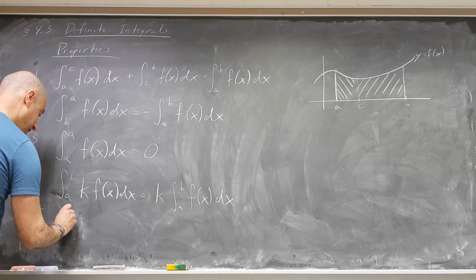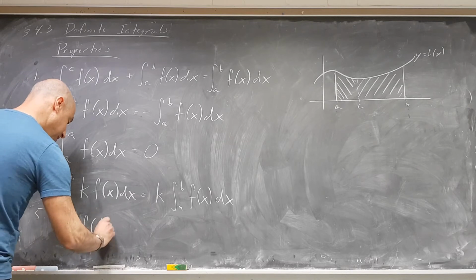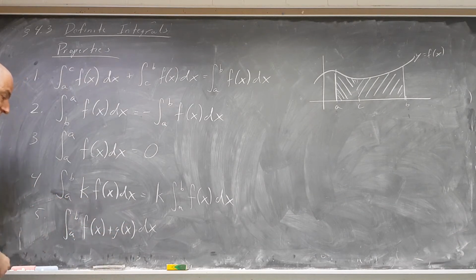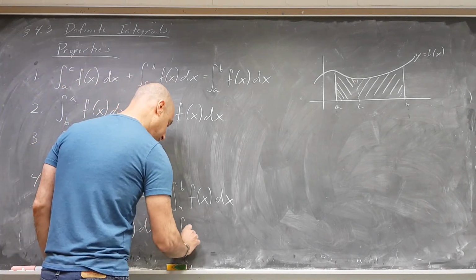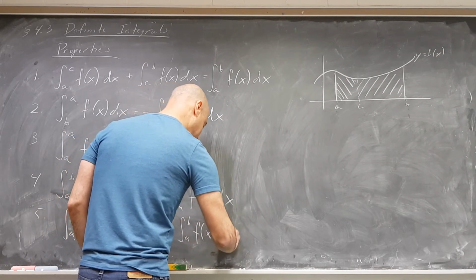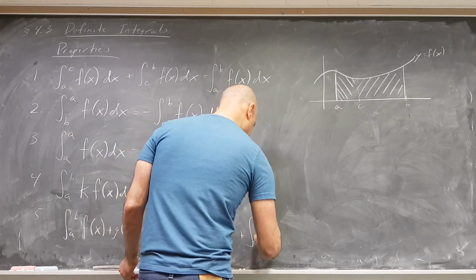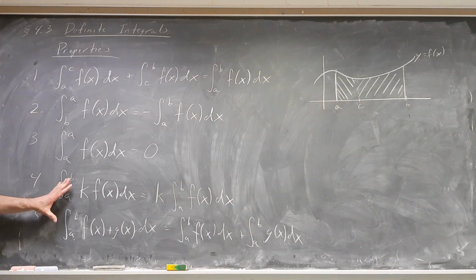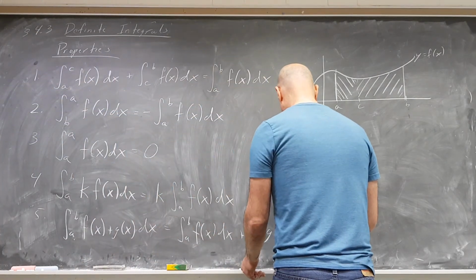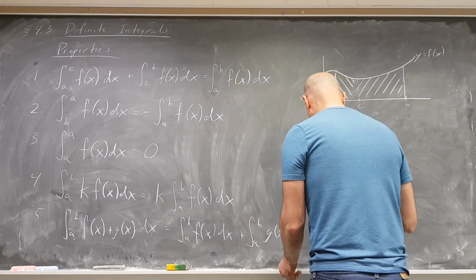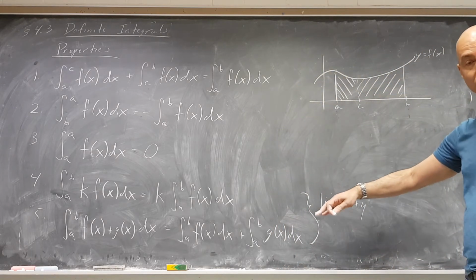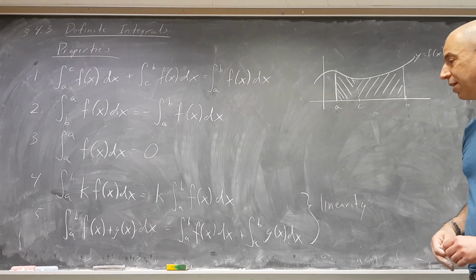And if we take the integral from a to b of f of x plus g of x, so we have a summation inside. We've already done this with indefinite integrals. This is the integral from a to b of f of x dx. You can just break it up into two definite integrals, plus the integral from a to b of g of x dx. And we see these two rules, they always travel together. At least in our experience, they do. And together they're known as linearity. So I think with these 5 rules, we ought to be able to get pretty far.